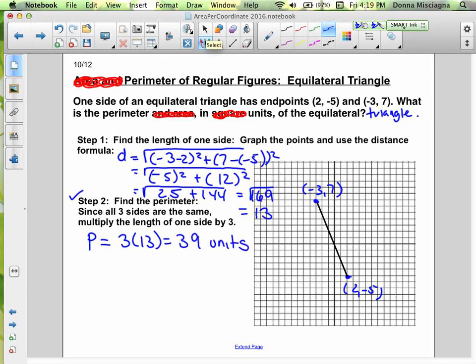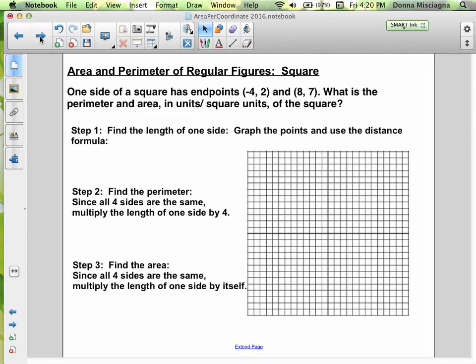And that's it for finding perimeter. Now, we could work to find out area, but if I wait and we do this problem in the second semester, you will have learned some more skills that will make finding the area much, much easier. So we're going to hold off on area. I changed my mind and decided to hold off on area for this particular problem. So we're on to the next problem. That was pretty quick, huh? 4 minutes, we're done with one problem. We got 3 to go. 2 to go, just 2 to go.